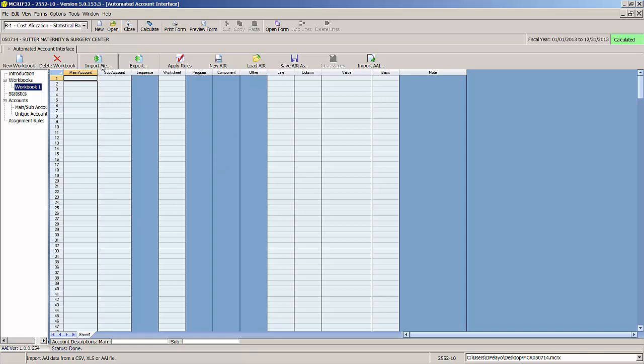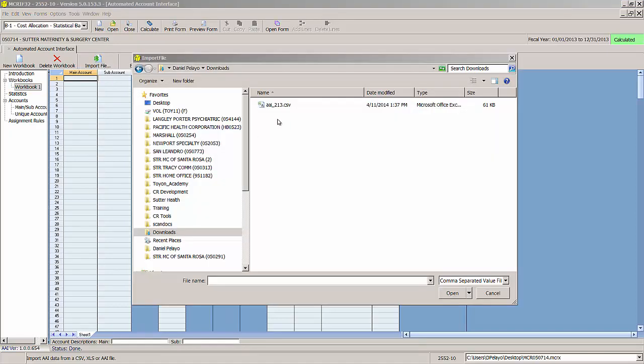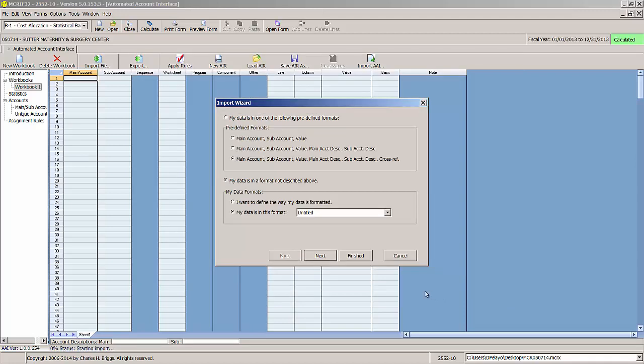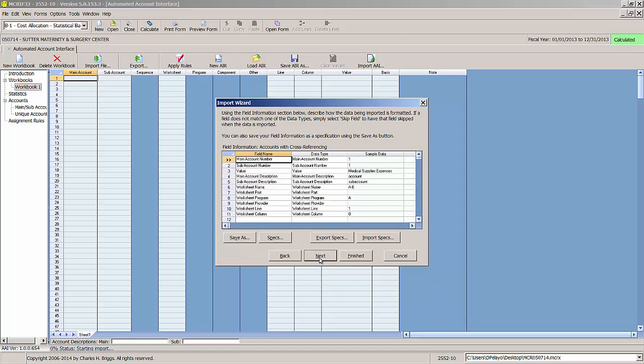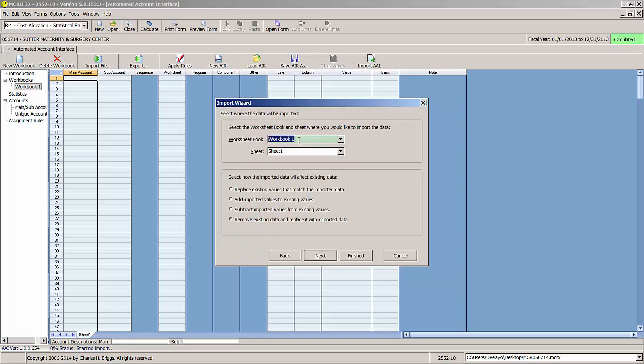So what you'll want to do is import the file. You'll want to point to that AAI file we just generated. You'll select it, you'll open it, make sure the bottom option is selected, and then hit next. You can skip over the next page, and if you want, you have the option to create a new workbook and name this new sheet. So maybe I'll call this one New Tools.